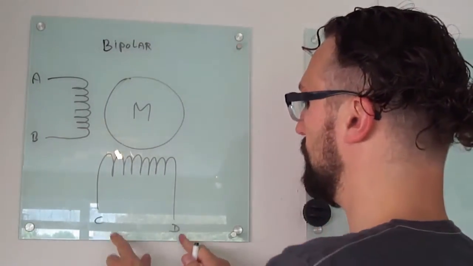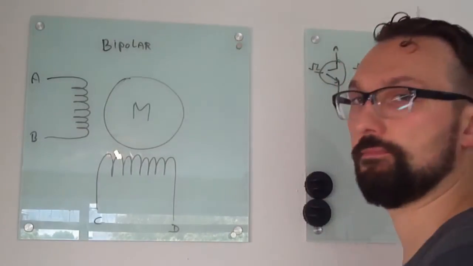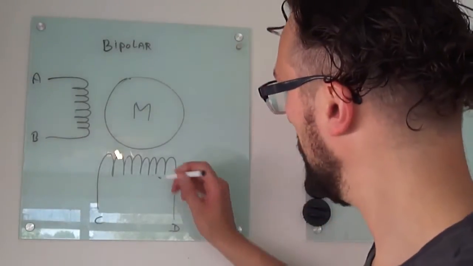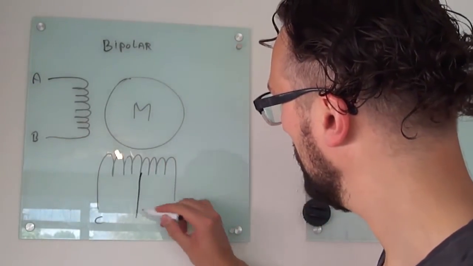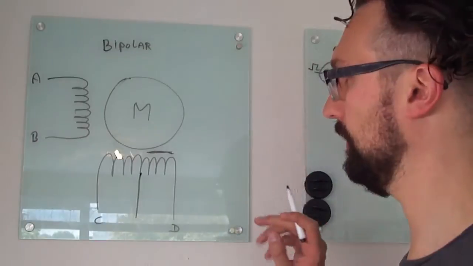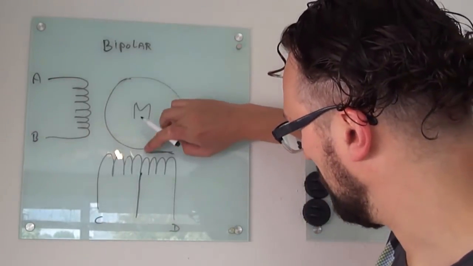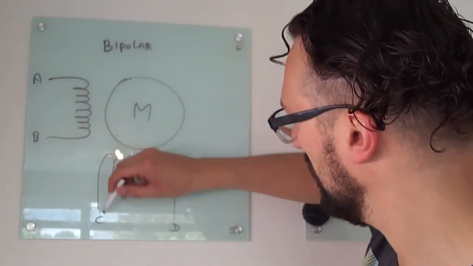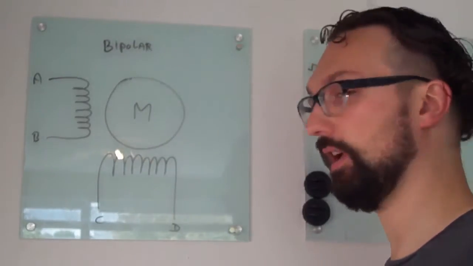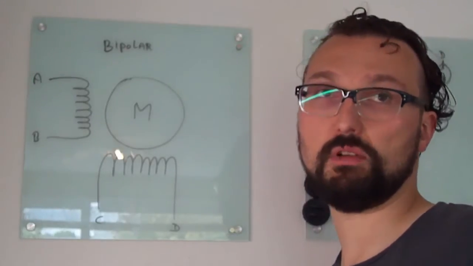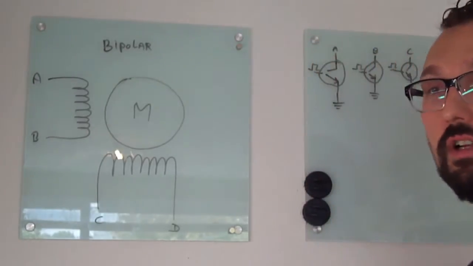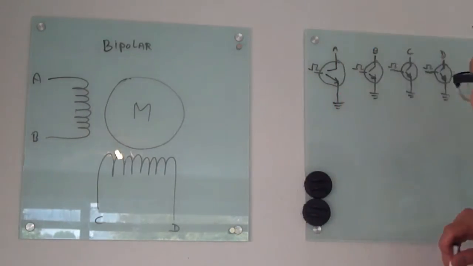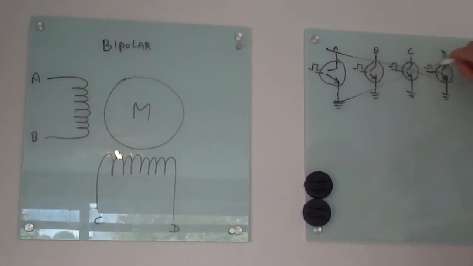But there is an advantage to these motors as well. If you have a lead here, you're only using this part of the magnetic field, so that gives you half the power. If you leave this away and control the flow completely here, you have double the amount of power. It's just that the electronic circuit you need is a little bit more expensive. We need to turn around the voltage every time.